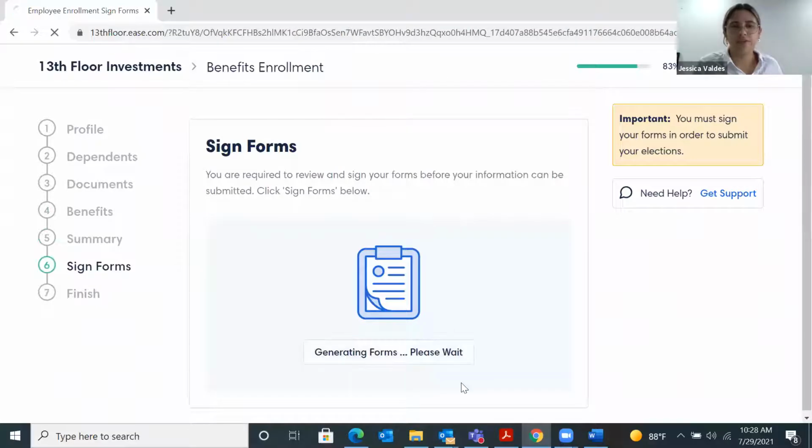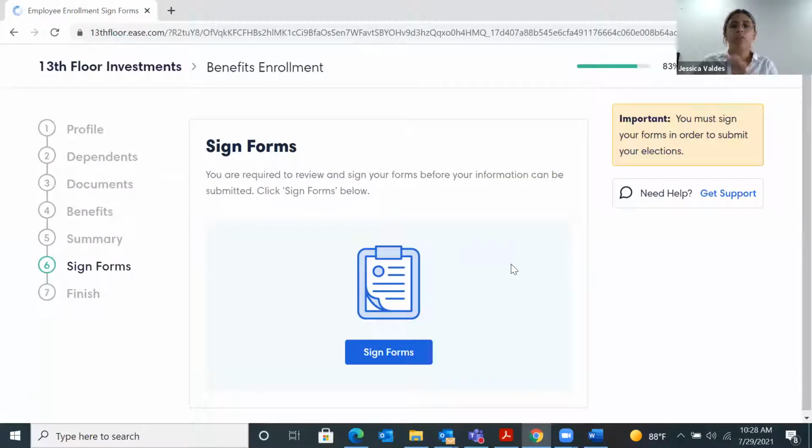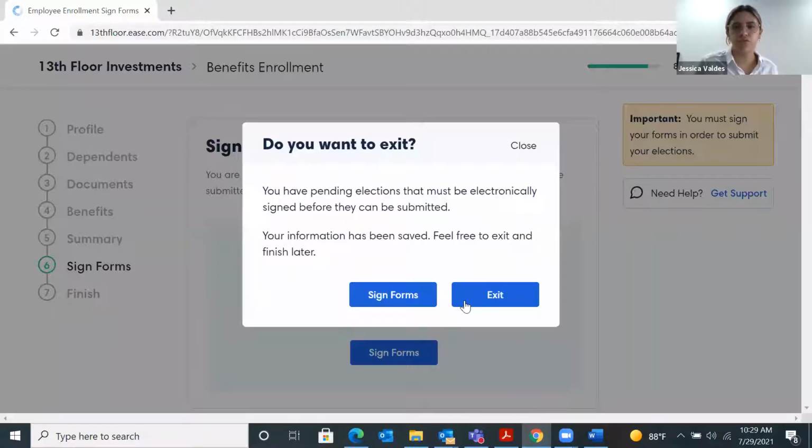And then you're going to sign your form. So it's just going to ask you to type and sign with your mouse. Do not worry what it says on the forms. The forms are mainly used for waivers that we have to get signed. I know sometimes it'll say that your kid is not a full-time student. Don't worry. The information that we're inputting on United Healthcare's database is the information you're typing in and the information that you're check marking or Xing. So if you see anything that's off on the form, do not worry. We look through them and we consolidate everything for you. And then you're just going to pick finish and you are enrolled and ready to go.